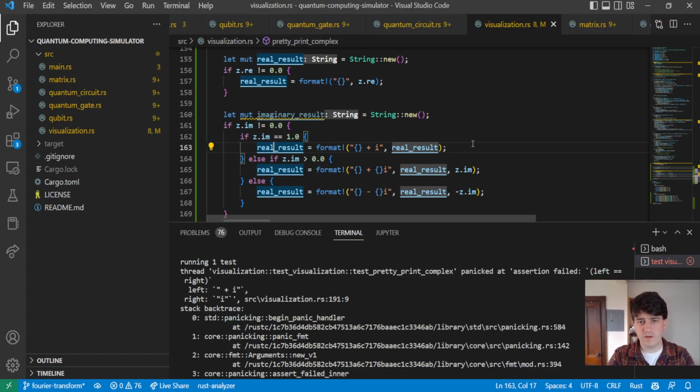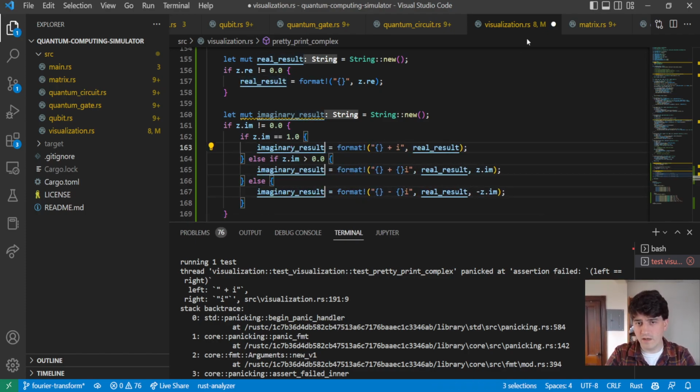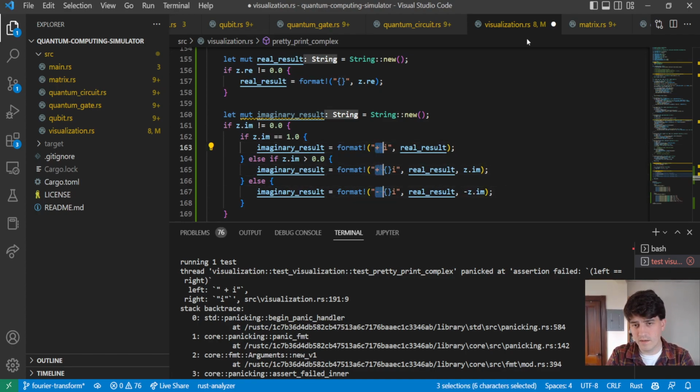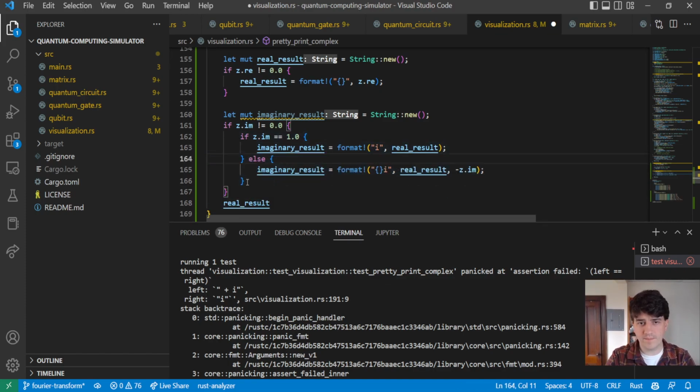This can just be imaginary format this. If it's 1, then it's I. Otherwise, we don't even need this.